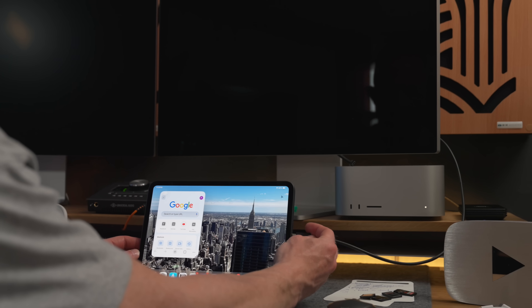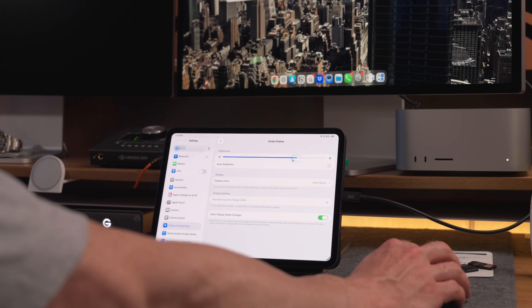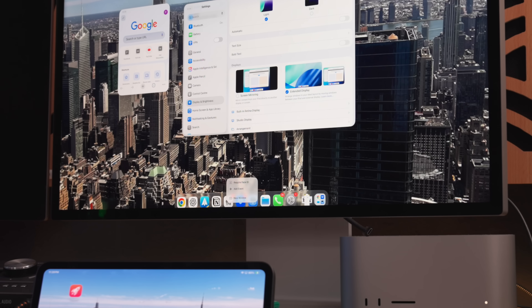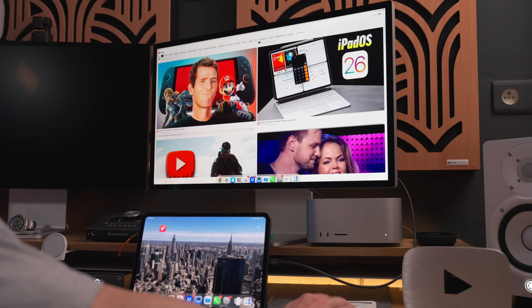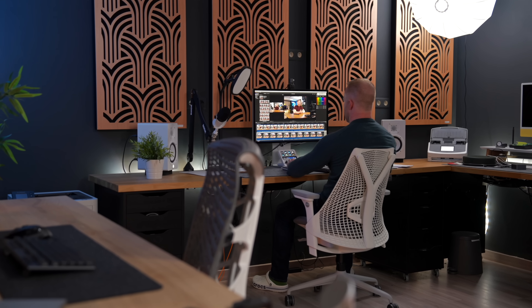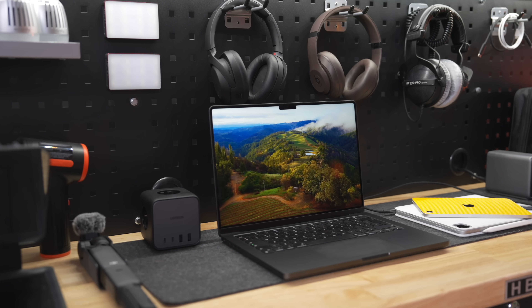Of course you can still hook up the iPad to an external monitor, and I've been testing that as well — that's where you'll really experience a huge difference compared to the previous OS. You can adjust screen settings, change the arrangement, and between the full cursor support, resizable and movable windows, and the ability to right-click files and folders to get a full-blown menu, it truly feels almost like a proper desktop experience. I say almost because this still is an iPad — most iPad apps are not the same as their full Mac equivalents; they're optimized for touch, so some features will be different or even missing. Personally, I don't think full Mac apps on the iPad was ever the vision, and if you want full-blown Mac features, you should probably just get a Mac.